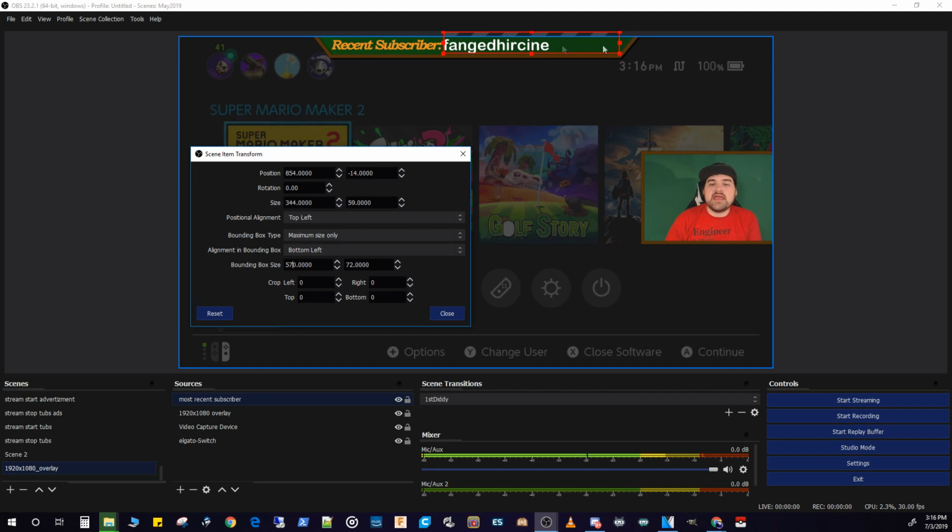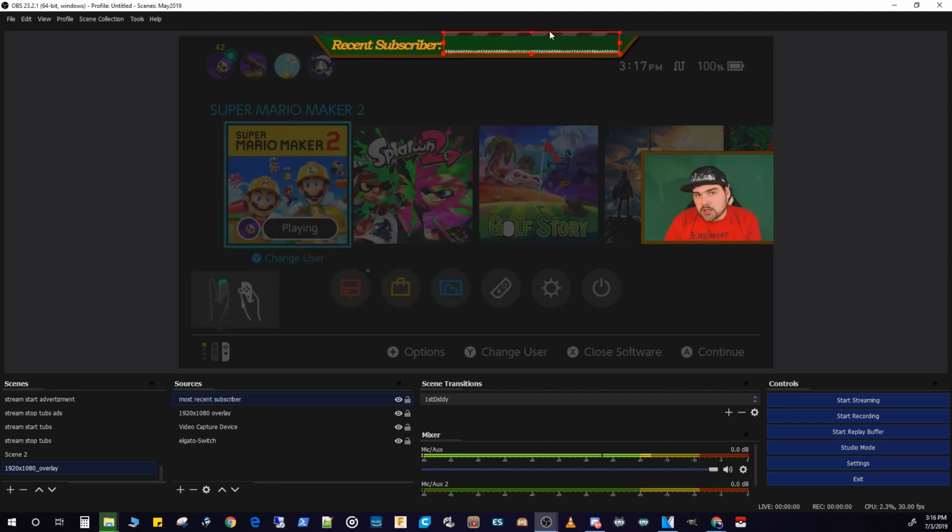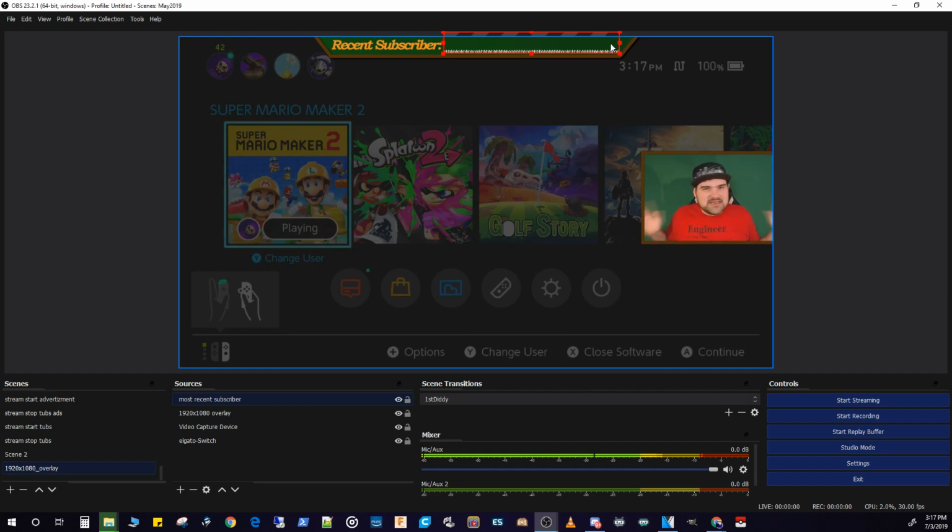So now if we have a name that's really, really long, it will get cut off right here, or like I said, it'll shrink it down. See how it made it really, really small to fit the name? Typically, what I try to do is make a bounding box size where I do let the names get smaller, but I make it large enough that 95, 96, 97% of the names are going to fit with no problem. So it's not going to shrink it down to this small.